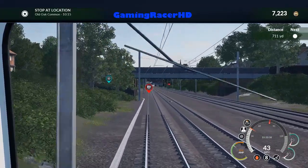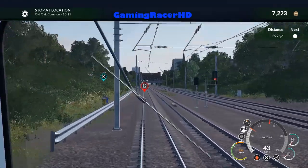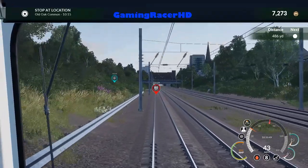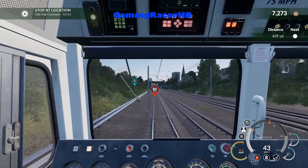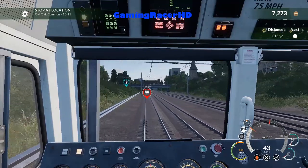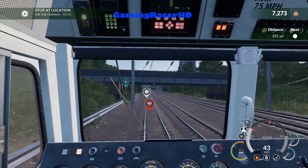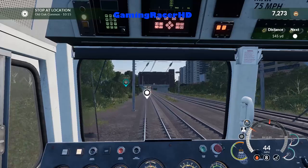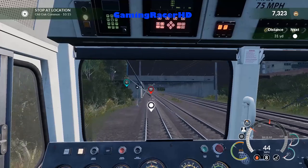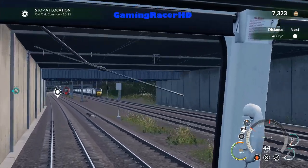On the 4 miles. Next station should be Ealing Broadway. It's just after that tunnel thing. Then Acton Mainline, then Old Oak Common Depot. We've got 4 minutes to reach there. Yeah, we're not gonna reach there on time, are we? I feel like that should be 10:20 maybe, or 10:25 to reach there. We've pretty much been full throttle since the beginning.